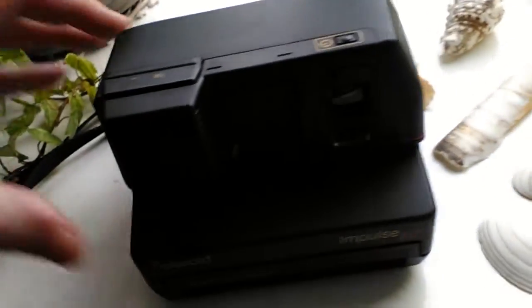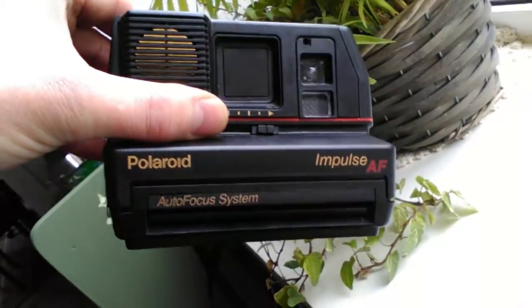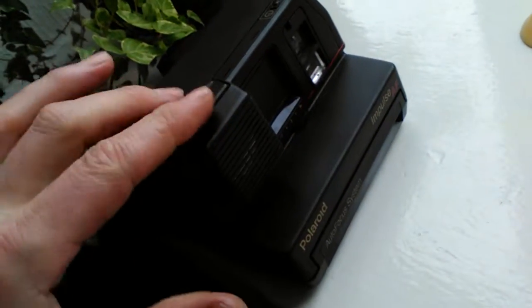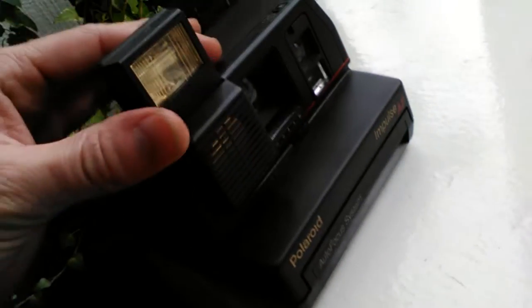And here we have an absolutely excellent condition classic vintage Polaroid autofocus system Impulse AF. What fun. Out with your mates, the instant pictures, these are really trendy at the moment. Take this out to the pub or the party and just get those on-the-spot snaps in a way you just can't do with a smartphone.